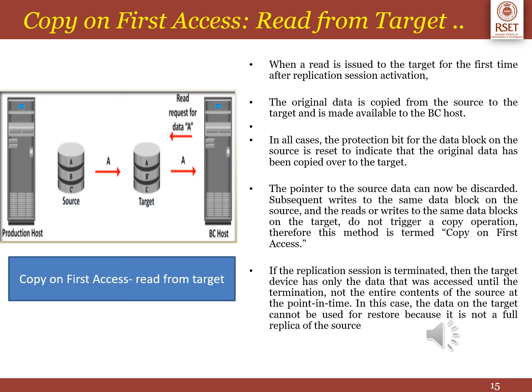If the replication session is terminated, then the target device only has the data that was accessed until the termination, not the entire contents of the source at the point in time. In this case, the data on the target cannot be used for a restore and is not a full replica of the source.